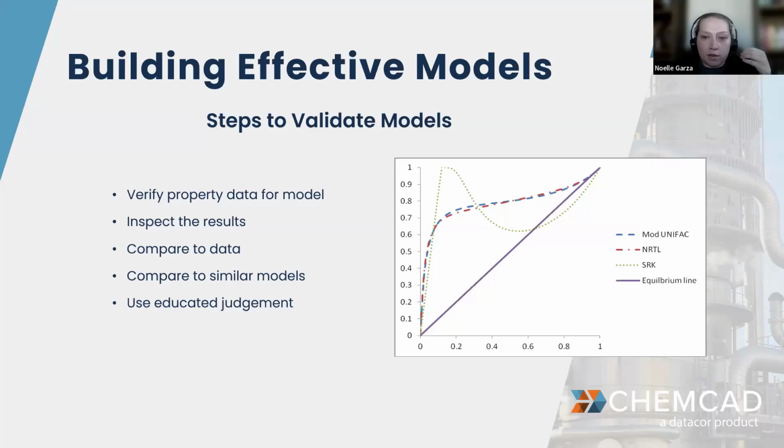Okay, so you might be asking, if you have real plant data, for example, and the thermo is not meeting your expected behavior, you can try different models out or adjust the parameters using regression. Again, we don't have time to really dive into applied thermodynamics, but just know that if you do have real data, plant data, measured data, literature data, and you need to adjust your model to match that, it is certainly possible to do that in ChemCAD.